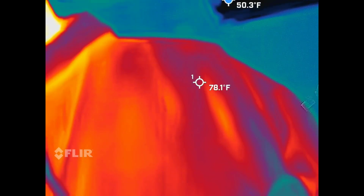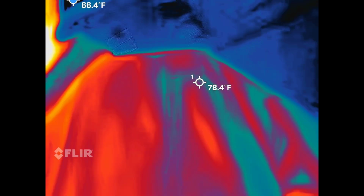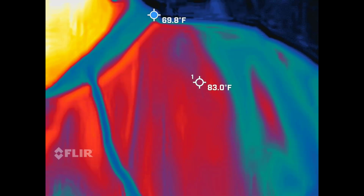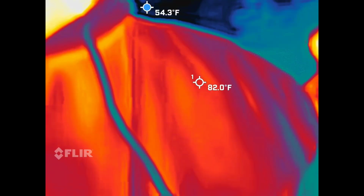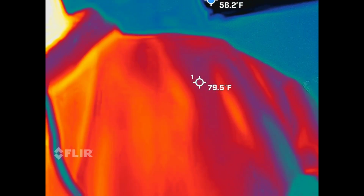We're at a nice ambient temperature tonight. It's nice and comfortable, so it's going to be very obvious when something comes through here. The cool thing for you when you get your video back is there's a blue dot that bounces around the screen, giving us the coldest spot in the frame at that moment. I'm looking for 15-plus degree temperature drops.